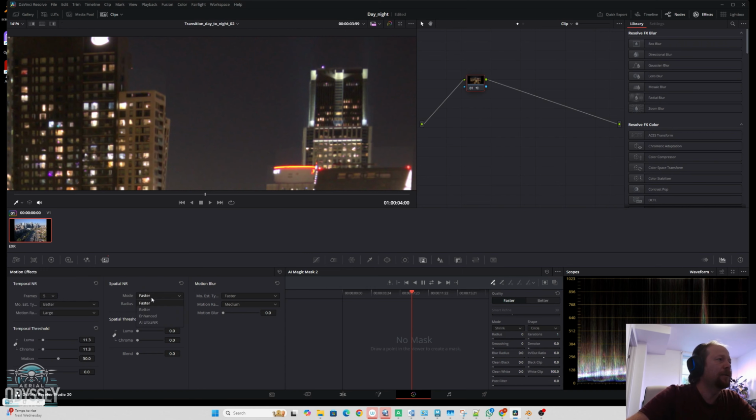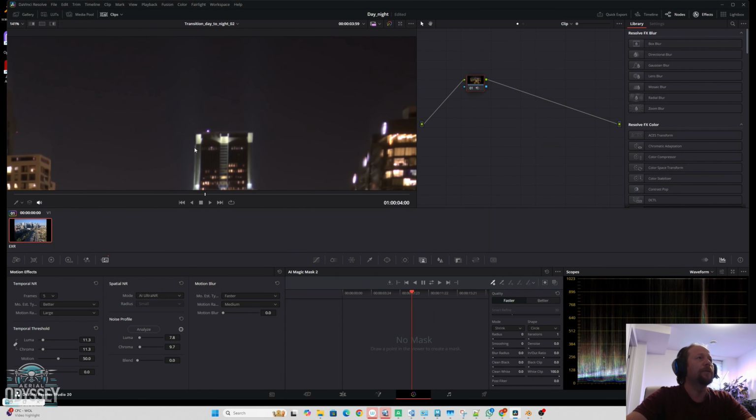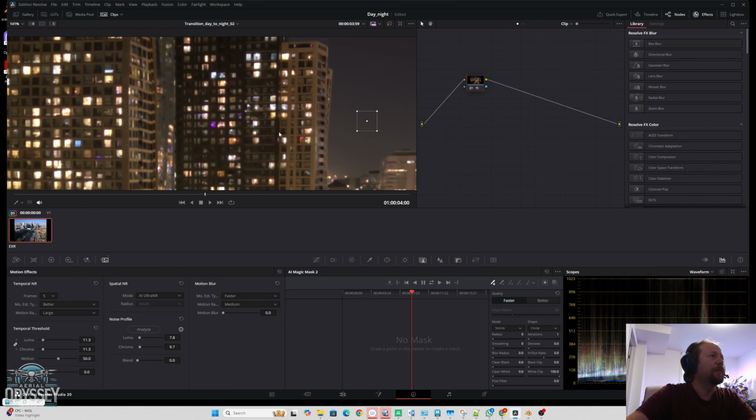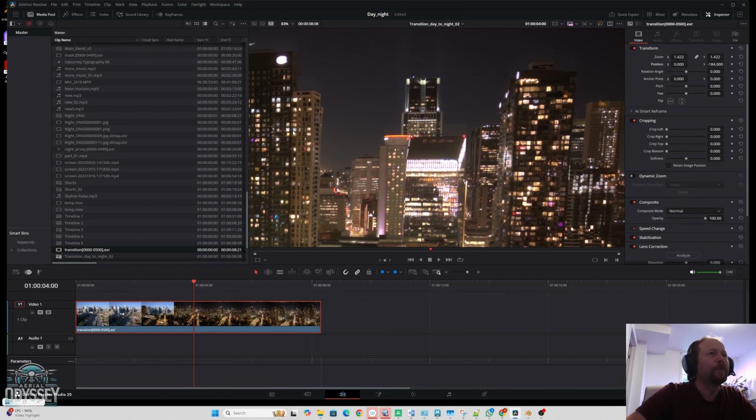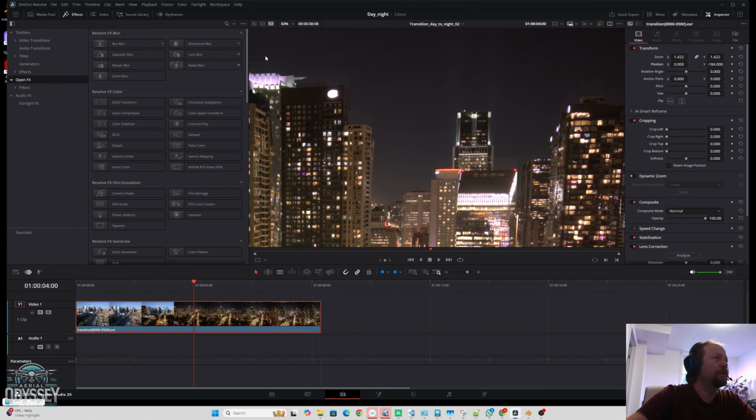And the last thing that you want to do is have your spatial noise reduction on, and I'm always using AI ultra noise reduction. So as you change into that, doing analyze, it will pick up some region, and then once it's finished cooking, yeah, this will be your noise-free output. Like you see, it's really clean and sharp, right? And after you've done that, maybe the last thing that you want to do, just add a little bit of the sharpener filter over there.